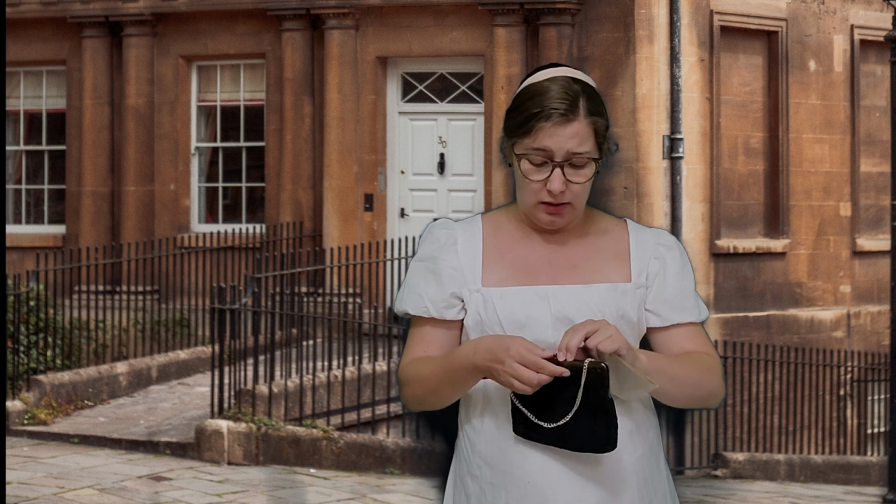What if you were a lady in Regency times, you had gotten another invitation to a ball, but your pin money was running out and you barely had not even 2 coins to rub together? Well, they were actually pretty smart in those times, and they had some very smart tricks up their sleeves to make their wardrobes last a little bit longer. Let me show you how they did it.